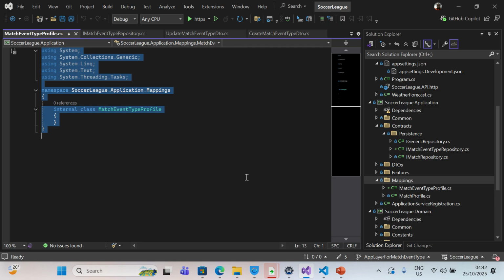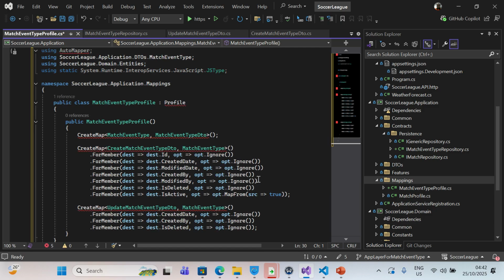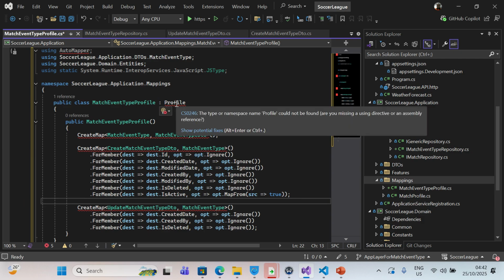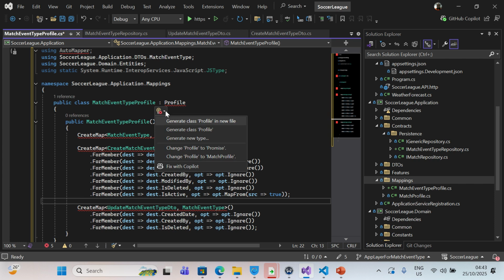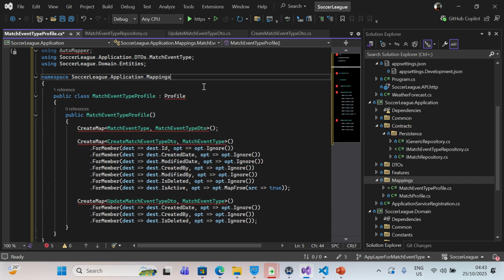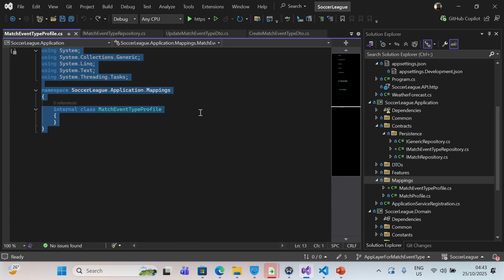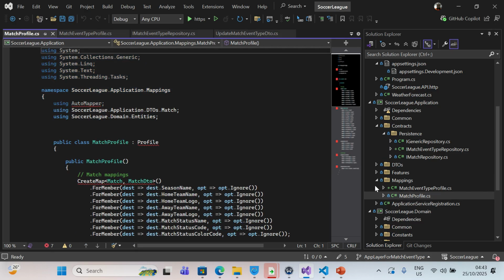Now this is going to be our code. MatchEventTypeProfile. Let me look at MatchProfile first.